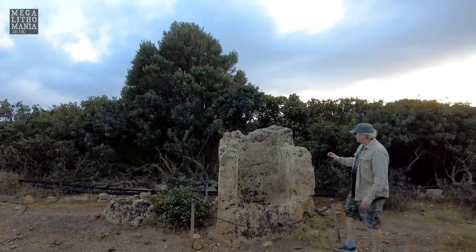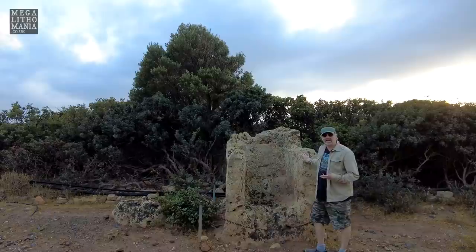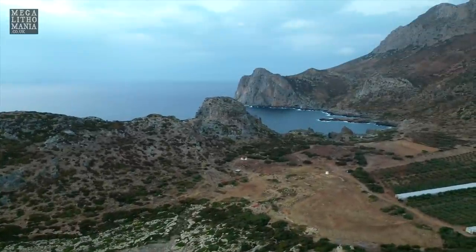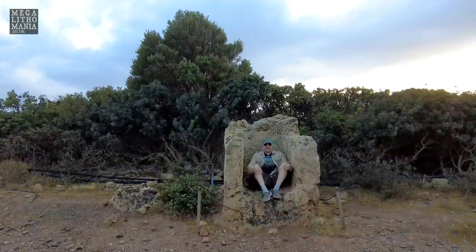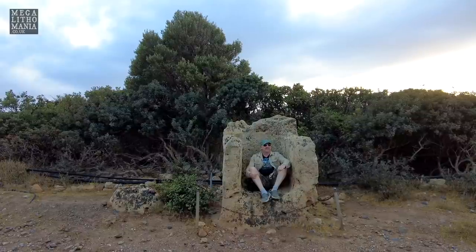I'm going to take a chance and sit inside it to see if there are any effects. You've got a beautiful view of the mountains from within it. There are two different levels — this is the lower level. It feels really good — you can actually feel a vibration, like an acoustic quality in here. I'm sitting inside the Throne of Poseidon looking directly northeast — that is the orientation of this chair, this seat, this throne.